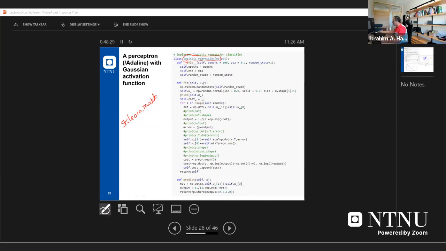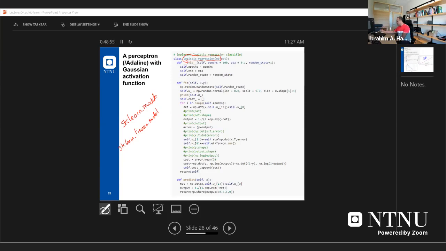So you can import logistic regression from sklearn linear model. Still, they call it linear model, right? We are using a logistic activation function, but we still call it linear model. So you can import it from sklearn, or you can write it by yourself, write a class for it. So here we have a class for it, logistic regression.